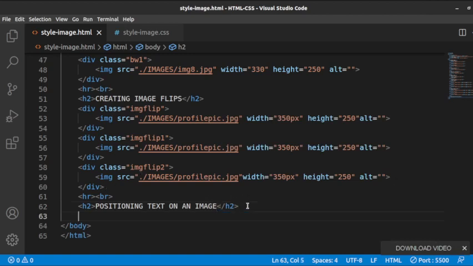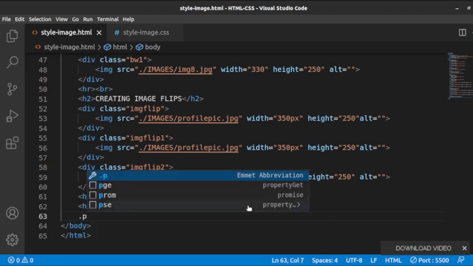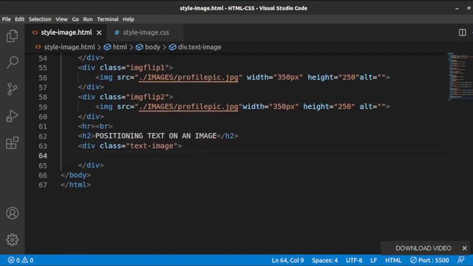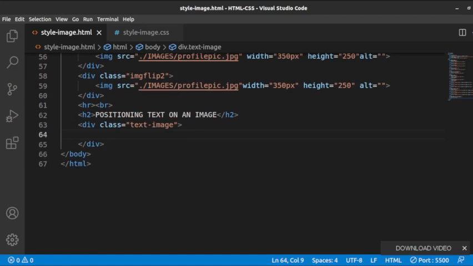So, first and foremost, you would have a container. We can say dot p image, p text, or text image, text dash image. Then inside this container, we will have our image. Okay.